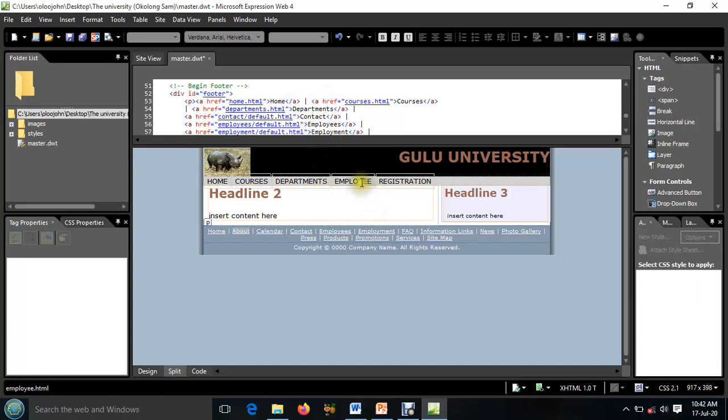Then we have employee. Instead of contact, we'll have employee.html. Employee. And the button should also be called Employee.